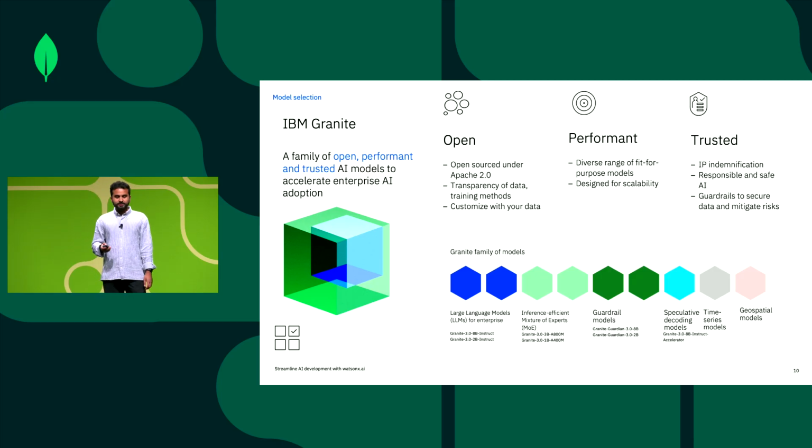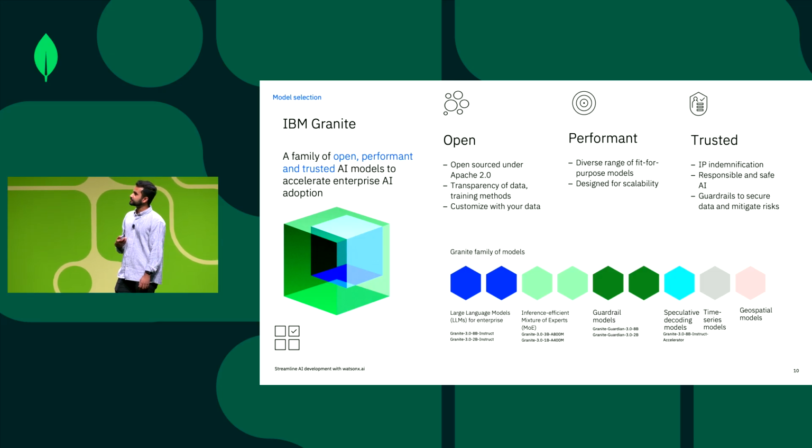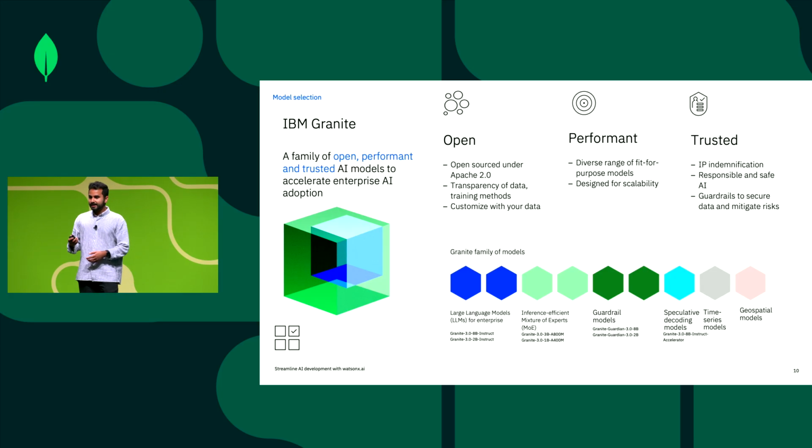Now, on the topic of models, I definitely want to bring up IBM Granite, which is our own in-house models, which are completely open source, made with permissible data sets, fully indemnified for output indemnity. And they're available in a whole host of flavors, from language models. These are models that you can use for regular reasoning, classification, and generation kinds of tasks, available in MoE flavors.